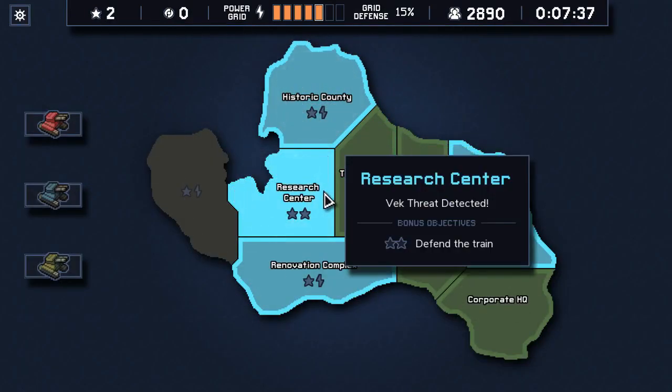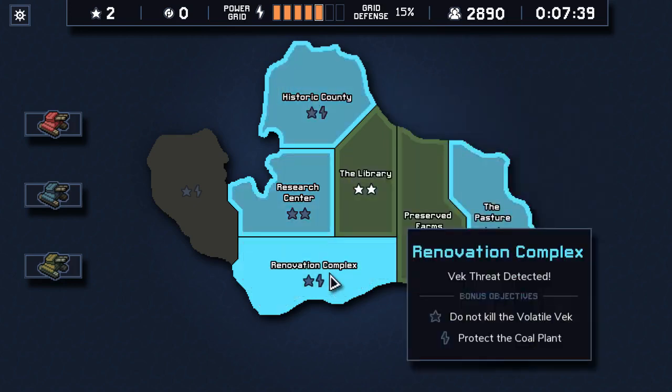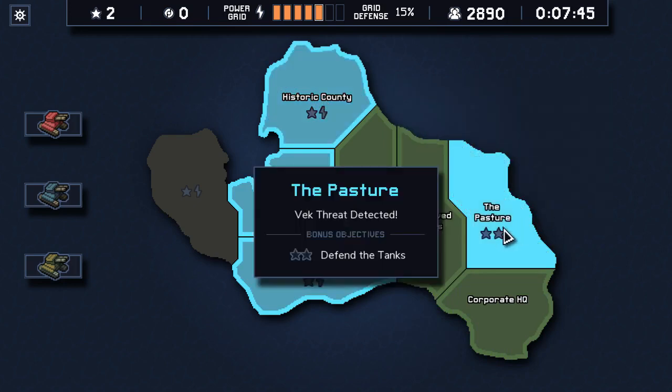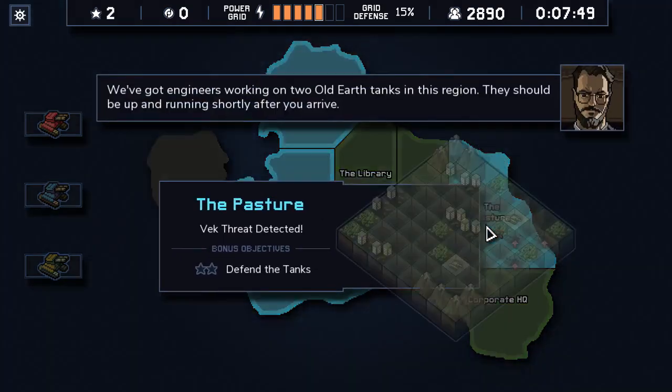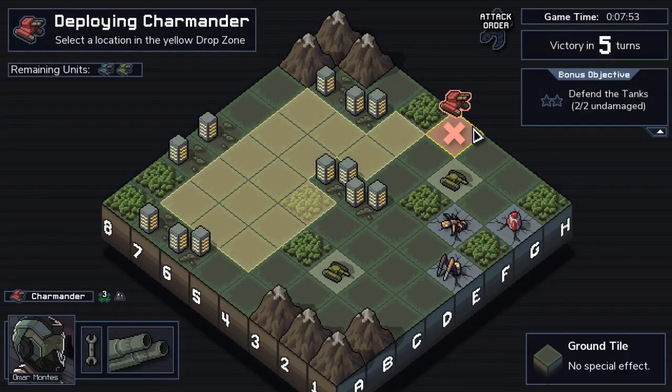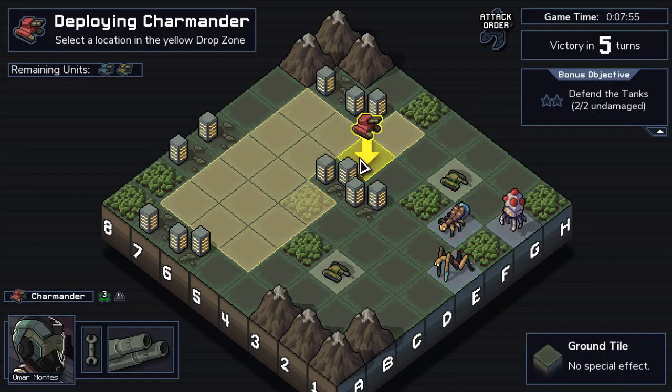And it continues. Defending the train's going to be very difficult in our situation, I think. Defending the volatile, like not killing the volatile Vek, will be even harder somehow. Defend the tanks. Okay, I think defend the tanks might be doable. Let's see, how does this mission look? No water, which means that we have clear lines of sight. I'll do it. Okay, we got a leaper, huh?